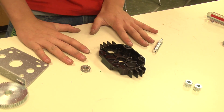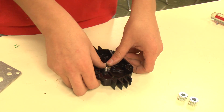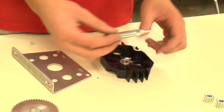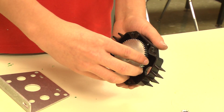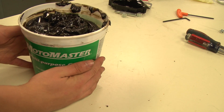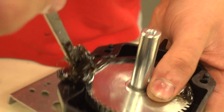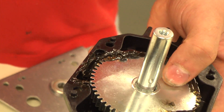First, we will start by taking the plastic housing and firmly pressing in the 3/8-inch bearing. Next, take the output shaft and place it in the bearing, then slide on the large 56-tooth gear over the hex portion of the shaft. You should now grease the gear before you finish assembly. The gearbox comes with a little packet of grease; we strongly recommend you invest in more. Now generously apply the grease to the outside of the gear.